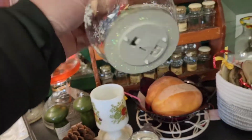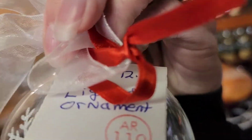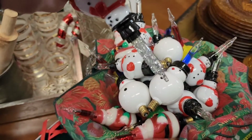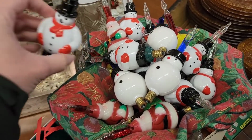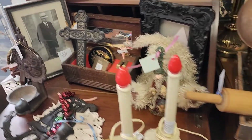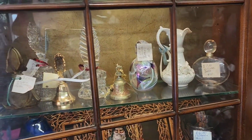And this piece I don't think is vintage with the little pull tag at the bottom. It is cute though, and they wanted 12 on it. And those come with those little tiny watch batteries. Some more bubble lights, guys. They're cool though. I've never seen bubble lights before, and I've never seen this many. I really like the one with the glitter on the inside though. I like that. It was $25.